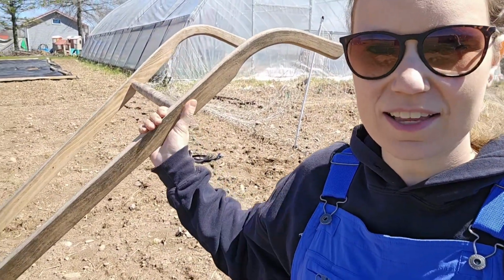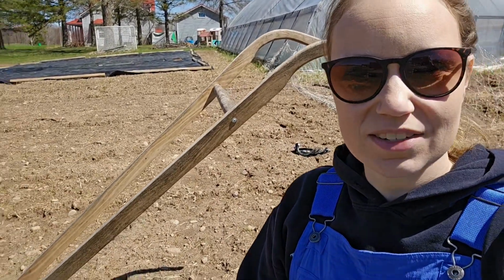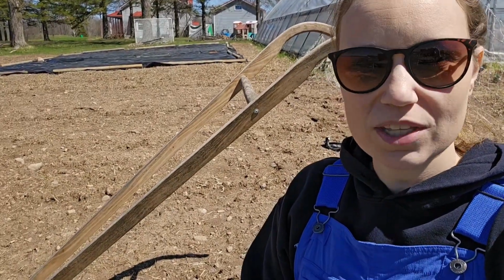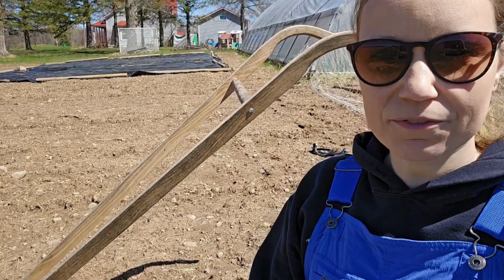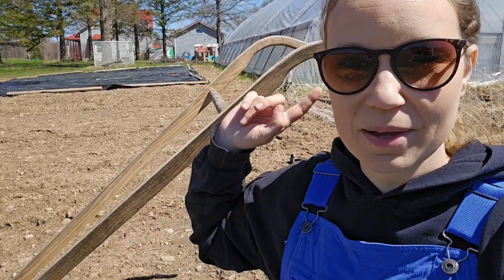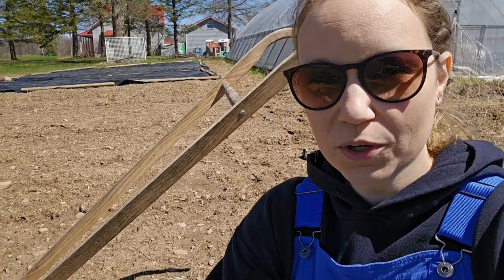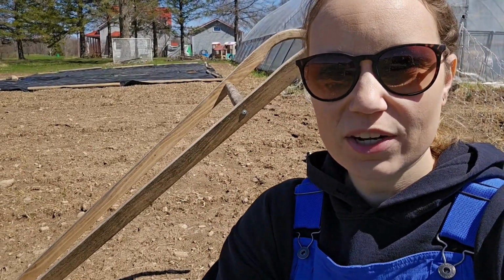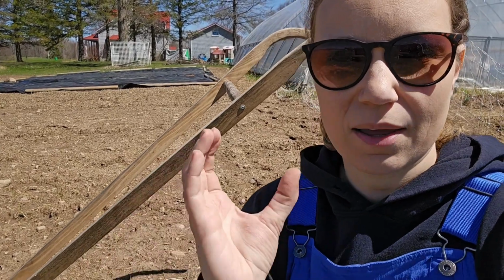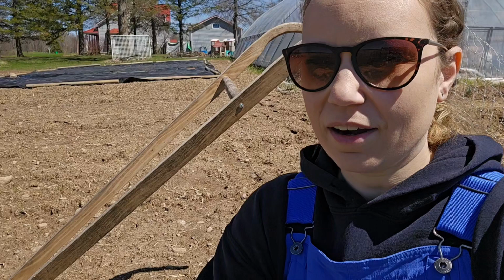We used this in the high tunnel last year between our rows of tomatoes. It was a lifesaver. I don't know what I would have done without it. I really just can't keep up with that amount of weeds and grass. And I prefer not to use a ton of the plastic landscape covers. We are going to use some in the high tunnel down each side. We've decided, since it's already super grassy in there, we're actually going to put ground cover down and burn some holes in them and do some squash in there.